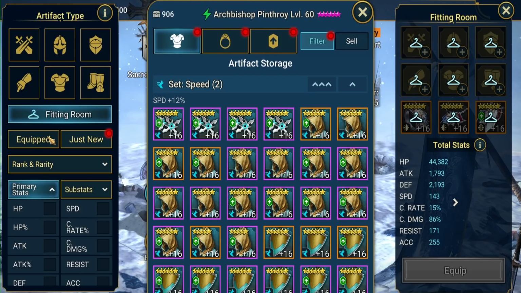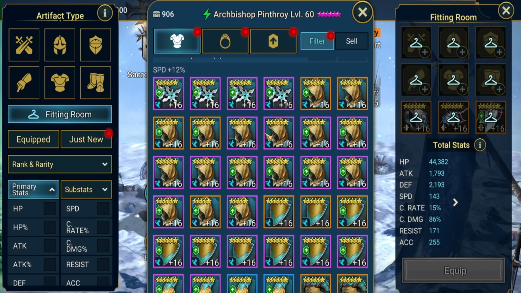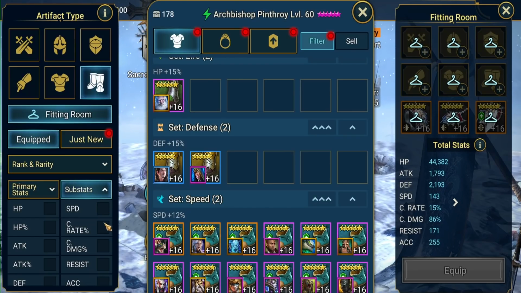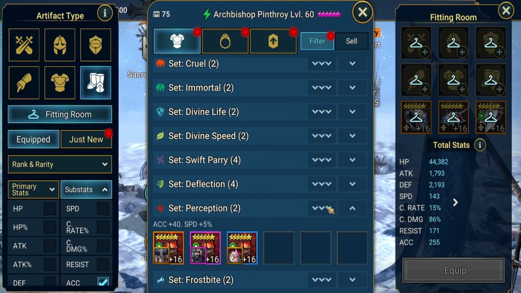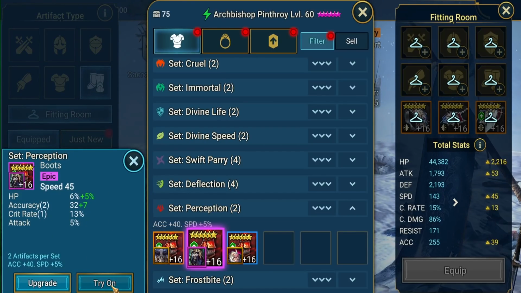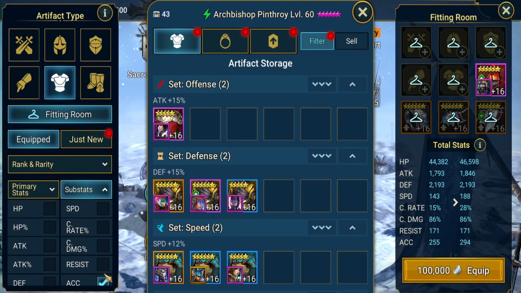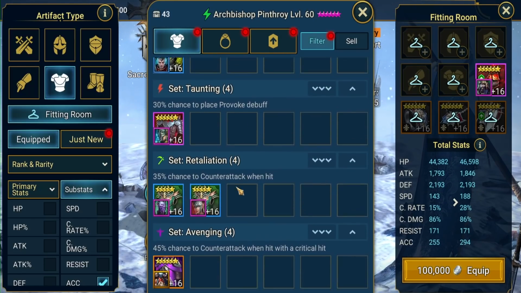So what am I going to do? Let's appeal to everybody here. I'm going to go with the speed and then perception gear. So let's go ahead and look for speed boots with accuracy on the substat. Easy. I know I have perception ones, very strong. Triple roll. Double roll, we'll take the double roll, try it on. As far as this goes, I want to find a resistance chest piece with accuracy or vice versa. And I think I have a pretty decent one in perception as well.